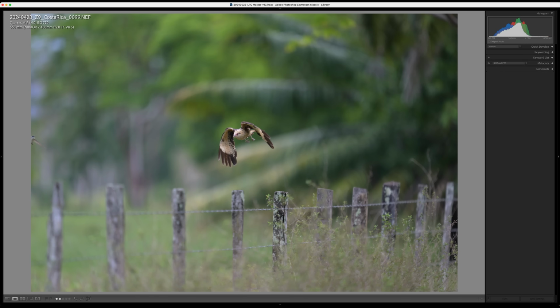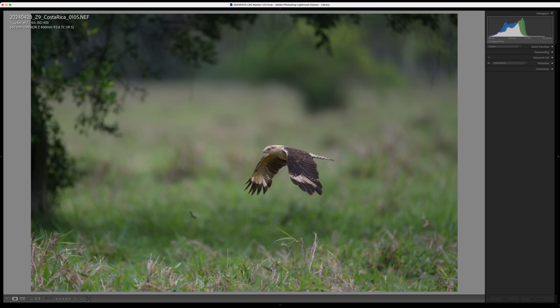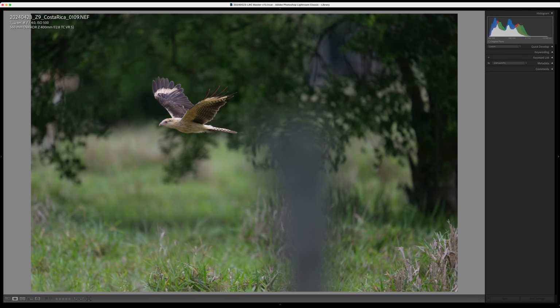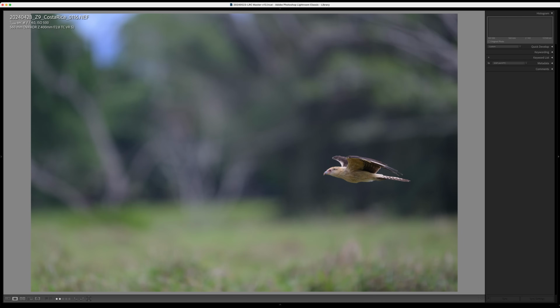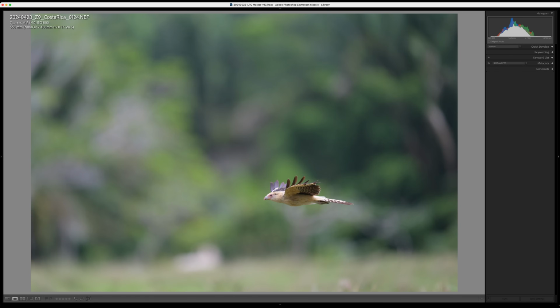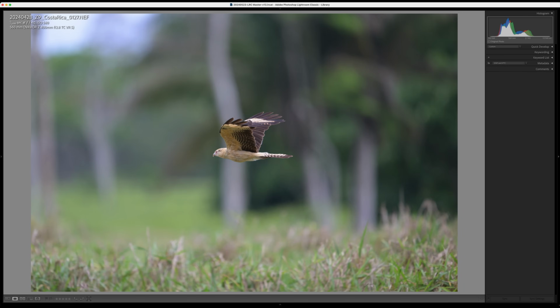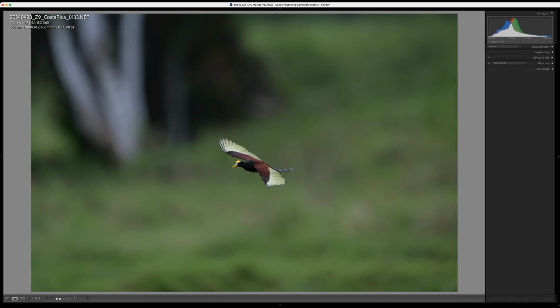And when you see a bird come ripping through your scene in flight and you've got enough separation between it and the background, auto area autofocus, especially if you're in bird detect, it's just gonna pick it up and you'll be blown away by the way it'll track a bird right through your scene. It's mind-bendingly good.